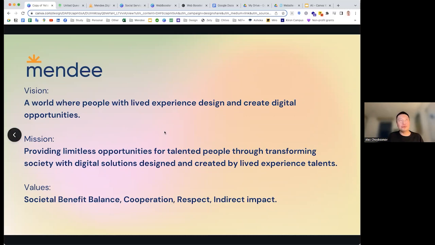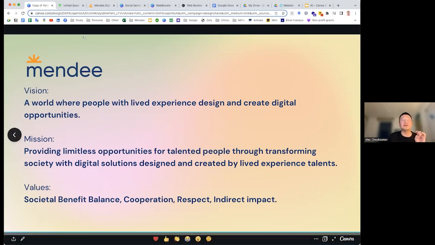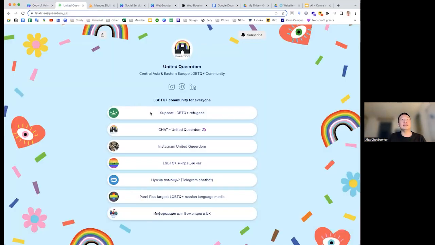I'll show you some examples of what you can do with different website builder options. The simplest one is a Linktree. You can use it to connect all your social media links in one place, which is this example from my LGBTQ+ community.